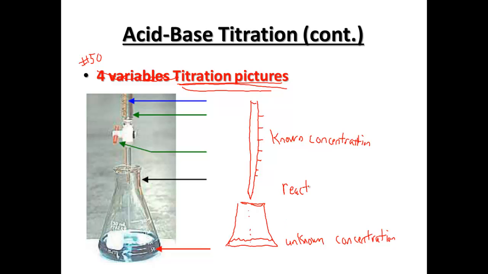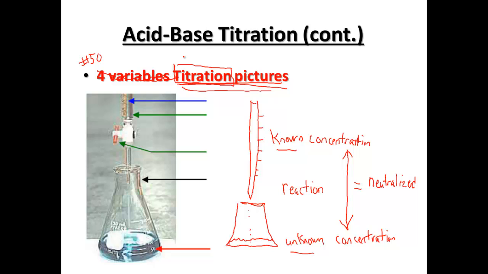So when these two, as we start to put material in, as that reaction goes to completion, once we get to that point where these two are equal, being that they've been neutralized, we can use this to find out how much unknown we have. This is what titration is known as. So this is what we'll be looking at to find out either the concentration of an acid or a base.